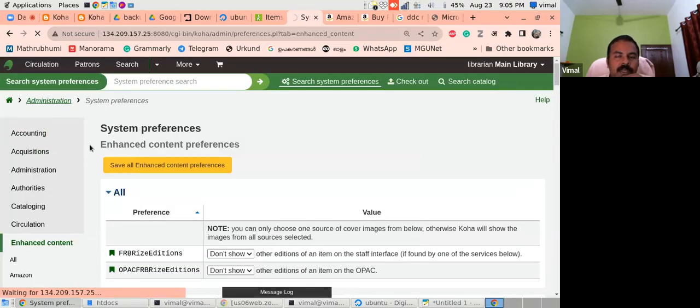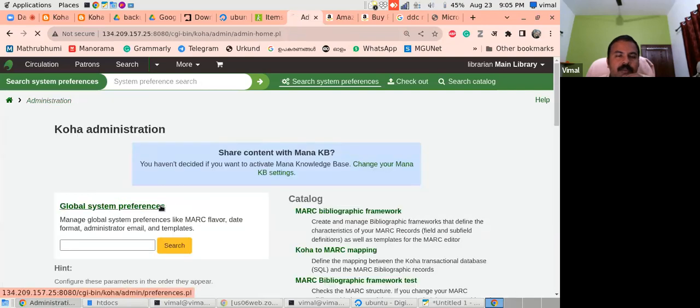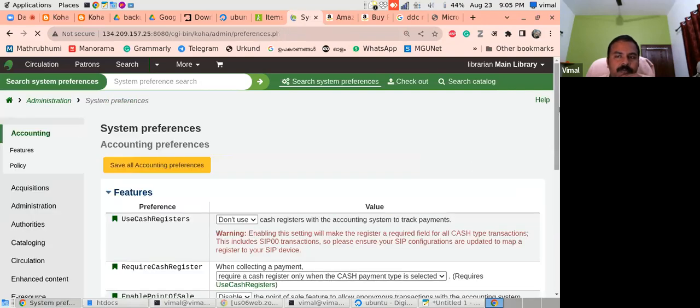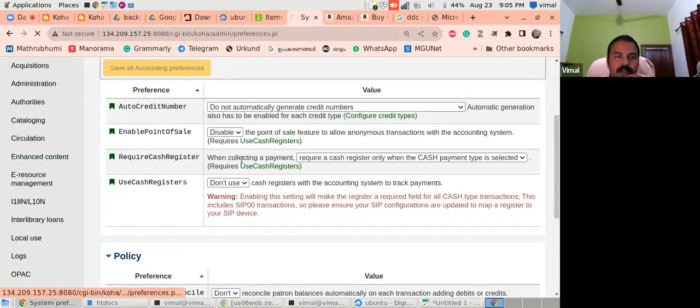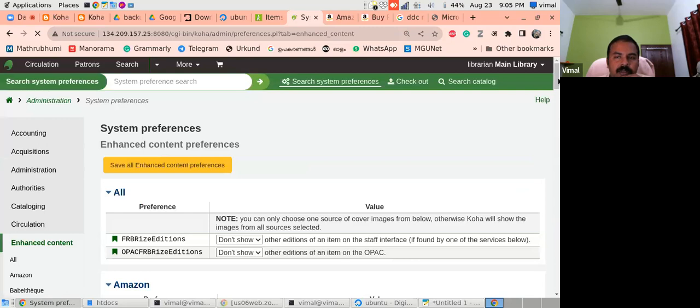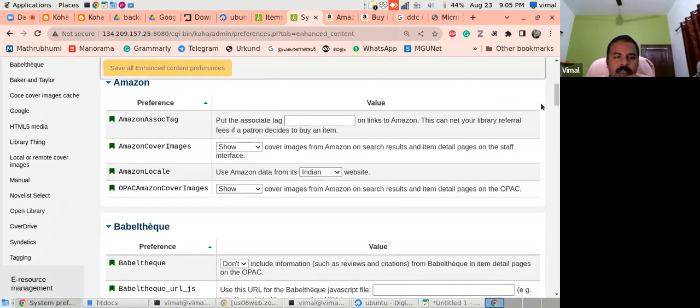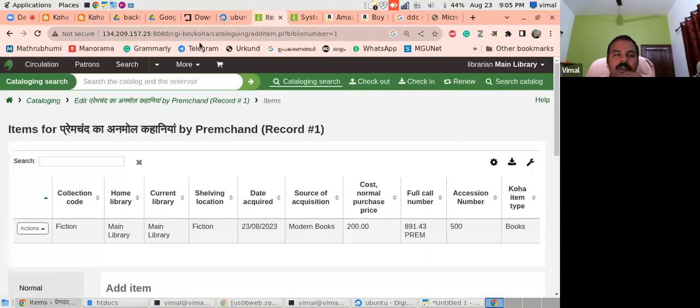Administration, global system preferences, enhanced content, Amazon. Okay. Then search in OPAC to see how it looks.